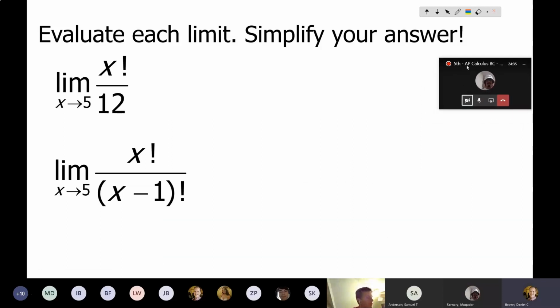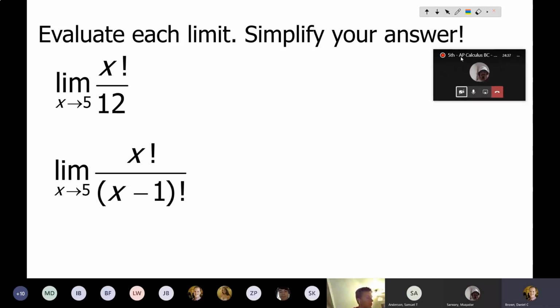This one I chose just because I know we probably haven't dealt with factorials, or maybe you haven't dealt with factorials in a while. The AP exam has both a multiple choice section and a free response section. A lot of the limits questions are on the multiple choice section, and of the multiple choice, there's a calculator and no calculator, and most of the limits are on the no calculator. So I do just want to review things like making sure we know how to simplify things quickly.